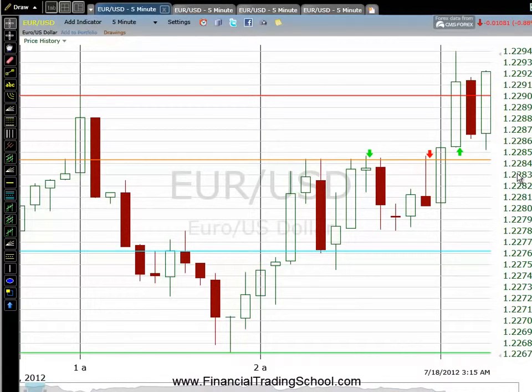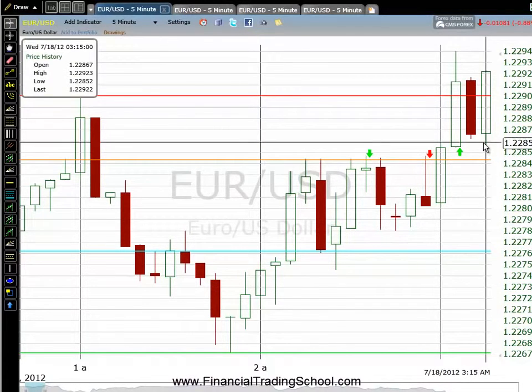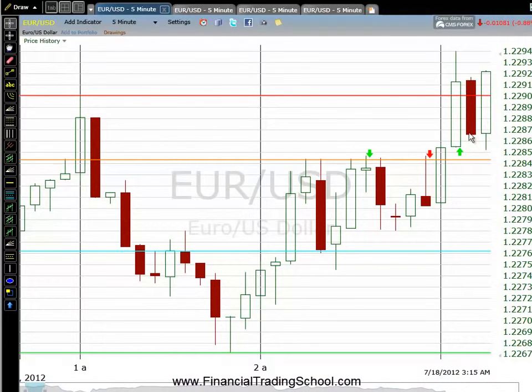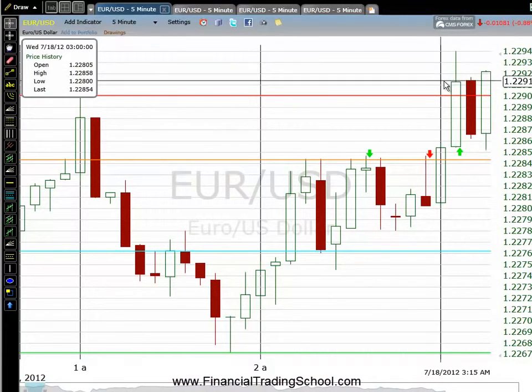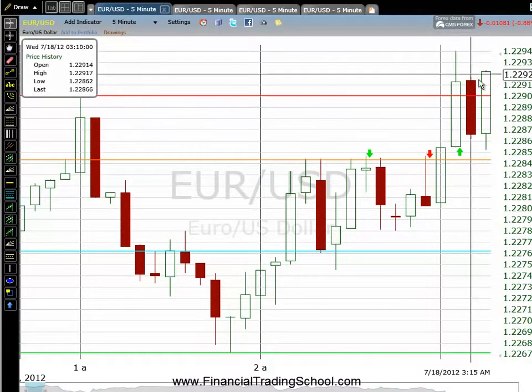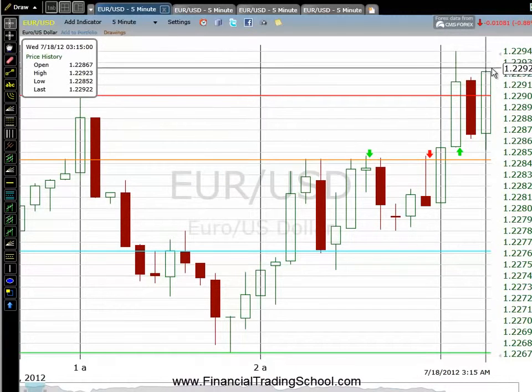You just have to gauge it yourself, and this is why there's a luck factor, because the pullback could either be a real pullback like this is now, or it could just be a fake move down, or it could be a fake move up, so that it's kind of like a bull trap or bear trap, which will be talked about in the 300 series. So anyways, let's just move forward. So we don't enter yet, because this is the current bar. So the next bar, we are possibly looking for an entry, but it looks kind of weird because this goes up, this pulls back, this immediately goes back up.